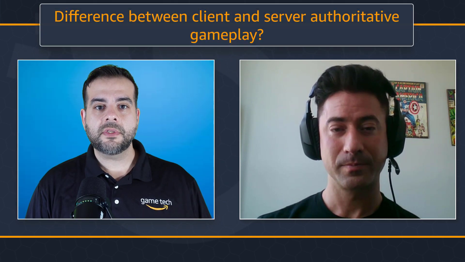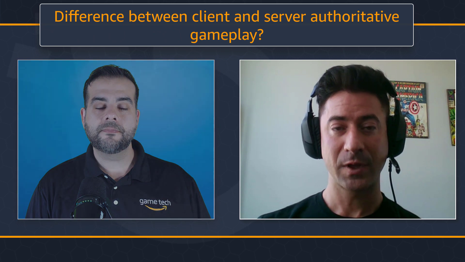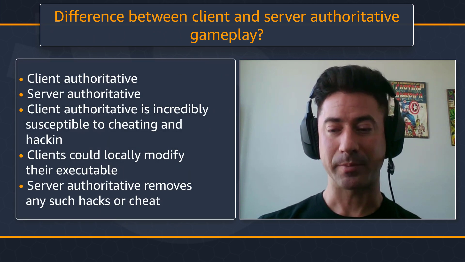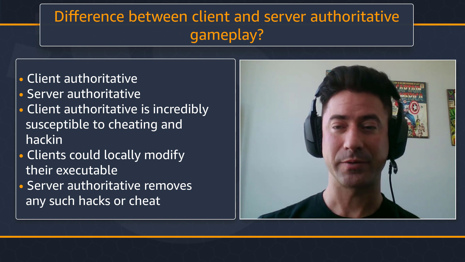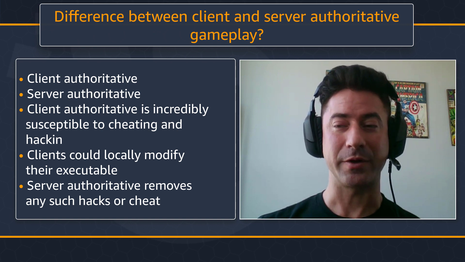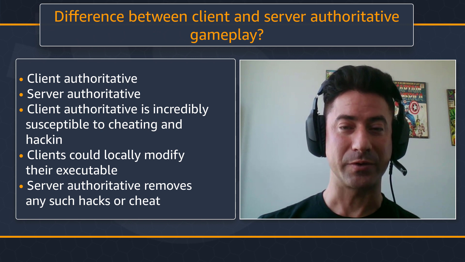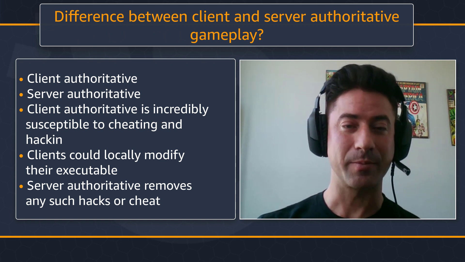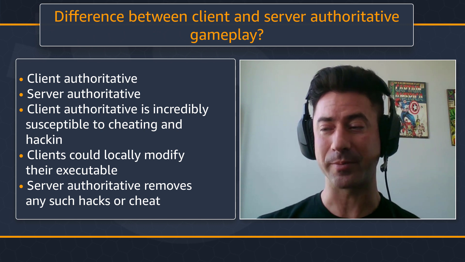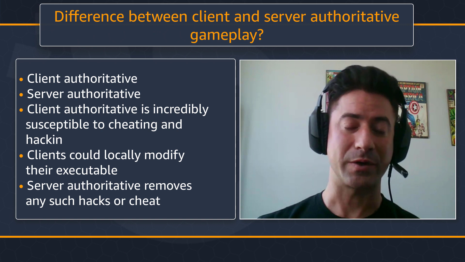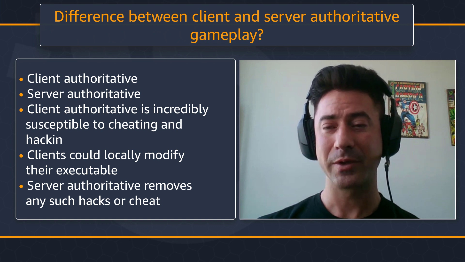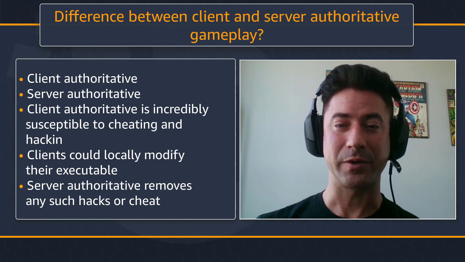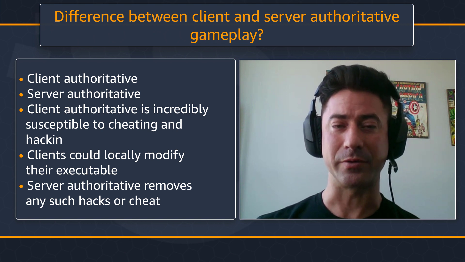So what's the difference between client authoritative and server authoritative gameplay? Client authoritative gameplay is where you basically allow the client to run its own local simulation of the game and tell the server or the other clients what the results of its simulation were. So imagine a first-person shooter — you have a bunch of players running around. Under a client authoritative model, each client would be running its own local simulation and saying, 'Hey, I shot this guy.' The server would have to run basic checks to make sure line of sight is okay, but beyond that it's really playing a cat-and-mouse game. You really need to trust the clients quite a great deal in order to do a client authoritative model.